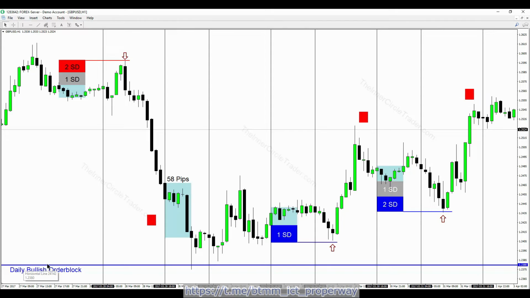The daily bullish order block: price trades down into that on this big central bank dealer's range day. It trades down into the bullish order block here and finds momentum to trade higher. Then we have the scenario where we'd expect to see price move higher on a bullish discount PD array. And the same thing here, continuing up, looking to close in our gaps over here, which we'll look at in a moment.